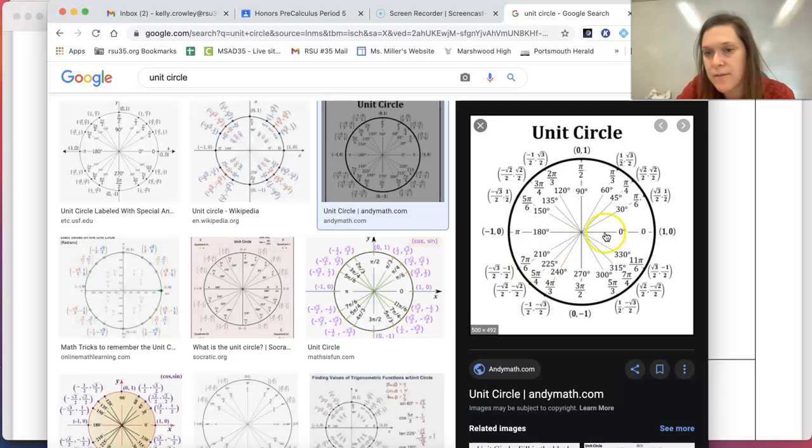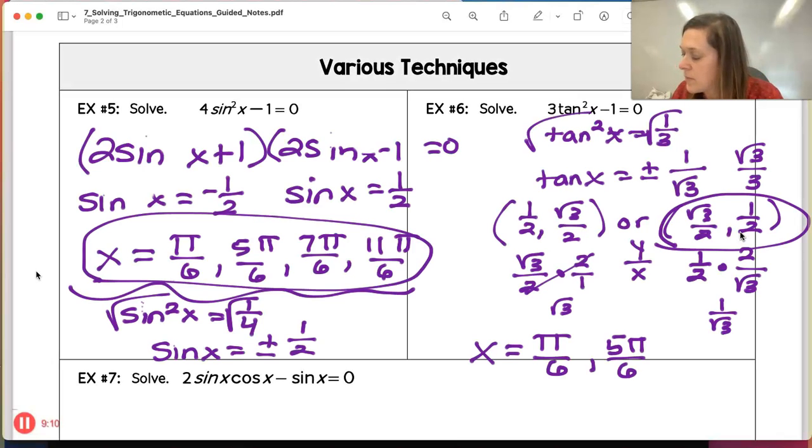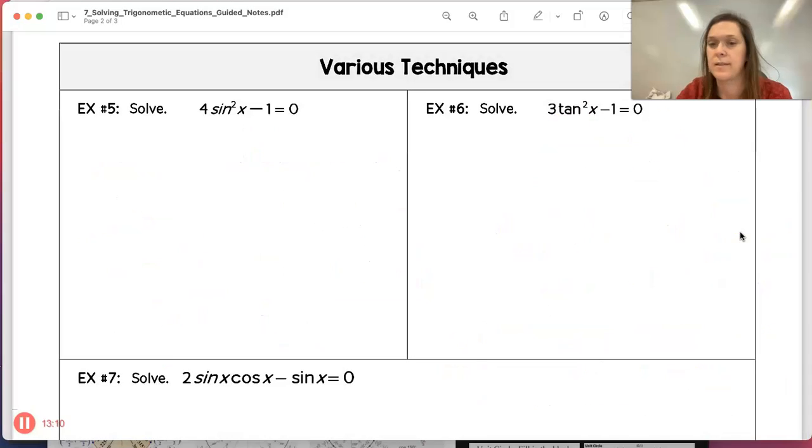That gets you all of your positive versions. But then I have plus or minus in front of that, right? So then I'm going to need to get the other variations of my root 3 over 2. It has my x, which is over here at 5 pi over 6, and then over here at 11 pi over 6. So there are all my solutions. So pi over 6, 5 pi over 6, 7 pi over 6, and 11 pi over 6. That gives you both the plus and minus variations. I almost forgot that plus and minus.